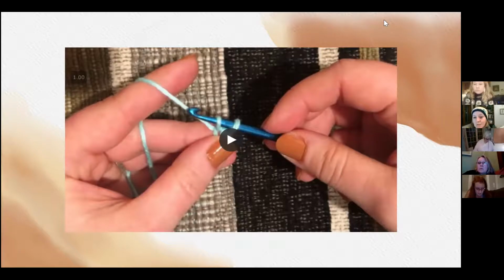If it's a super long piece, like more than 15 or 20 stitches in a row, stitch markers would probably work the best. But yeah, the edges are always a little suspect, especially when you get into more complicated stitches and you're like, wait a minute, did I do my extra chains? Did I do enough extra chains to turn? So it's a common problem.